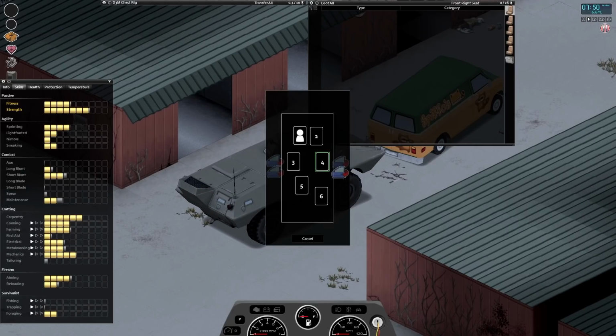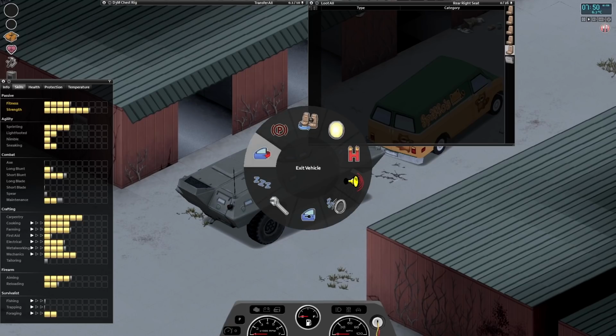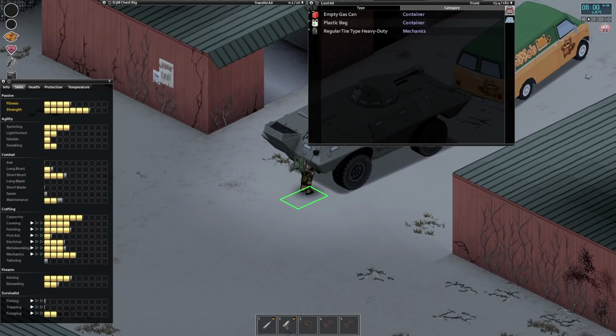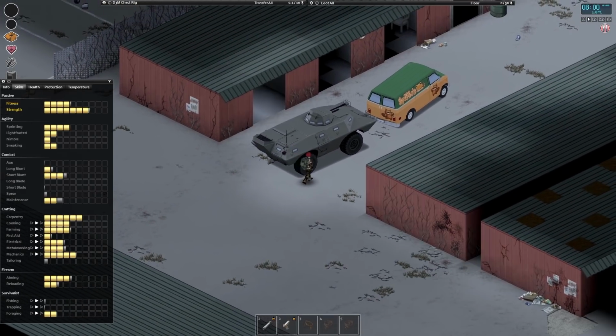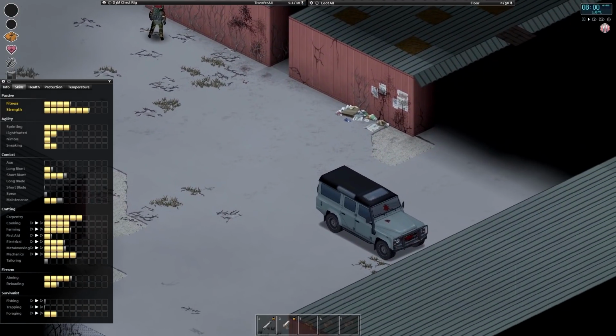There's so many seats. So we've got so much storage space. Do we actually have a trunk? 162. Jesus Christ. Okay. Okay, yeah, we're going to be driving this from now on. I'm sorry, Land Rover, but to be fair, she's got us far.